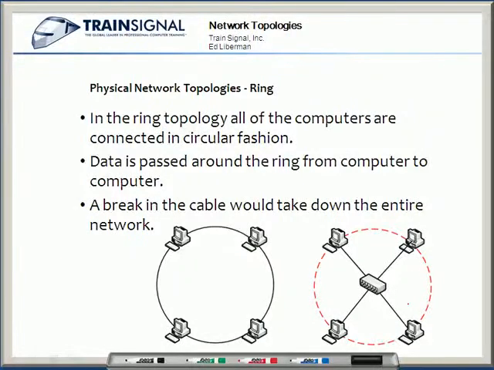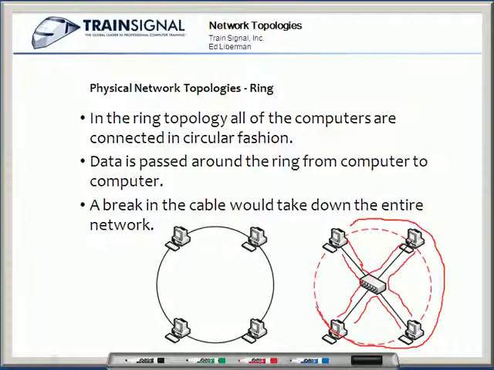And all the computers are connected into that MAU so as to form what looks like a star. But see, the red dashed lines that I have here are how data actually travels. What happens is when this computer sends it in, this is really nothing more than a wiring box, which will send it back out to the next computer. Who will send it in, who will send it out to the next computer. Sends it in and back out, in and back out, and so on and so forth. So what ends up happening is it's as though the data is traveling around the circle in a ring fashion.